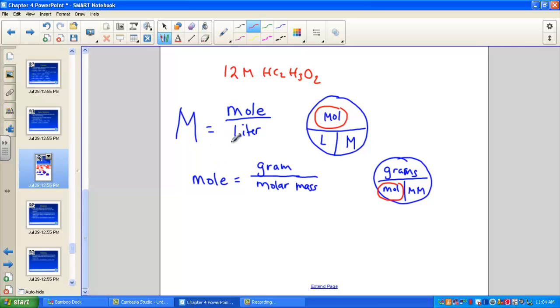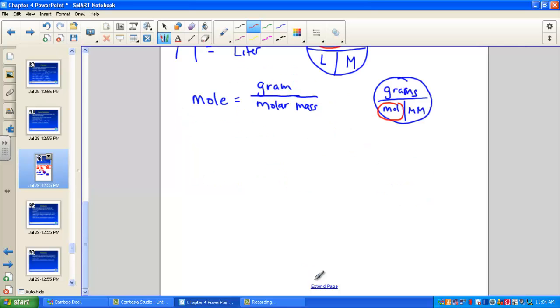So if I'm looking at molarity times liter to pull out a mole, I can bring that down here, mole times molar mass to pull out a gram, and so forth. Let's just take an example and see what one of these problems might look like. Let's calculate the molarity. So we're looking for big M, molarity. I have a solution that contains 34.6 grams of sodium chloride, NaCl, and I'm going to dissolve that into 125 milliliters of solution.